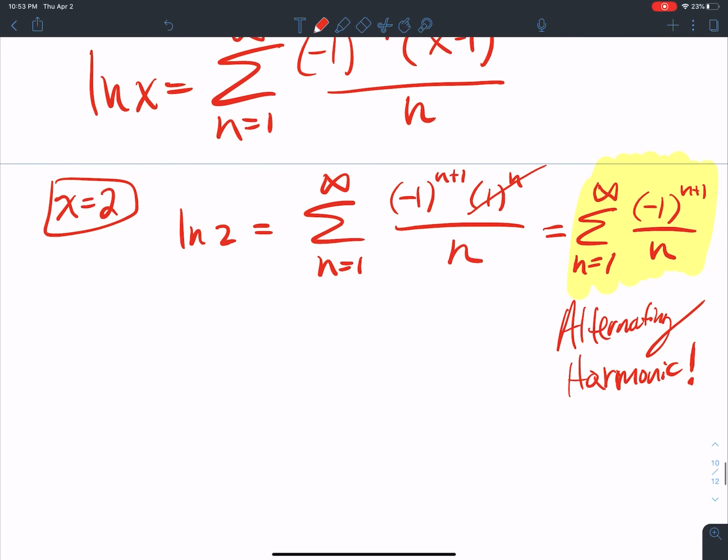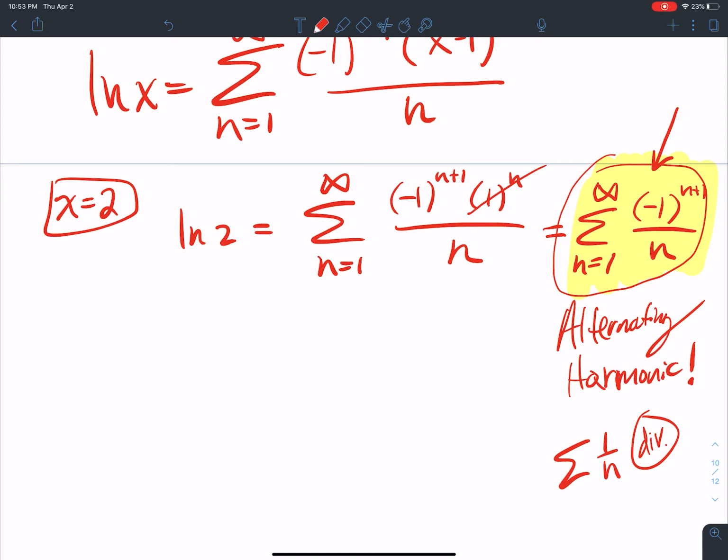Now, do you remember this thing right here converges conditionally only, right? When we took the absolute value, we got the sum of 1 over n, and this thing diverged by the p series, right? So that diverges for absolute convergence, but if I use the alternating series test, since it's decreasing and the limit is going to 0, the sequence a_n goes to 0, then by the alternating series test it converges conditionally, right?